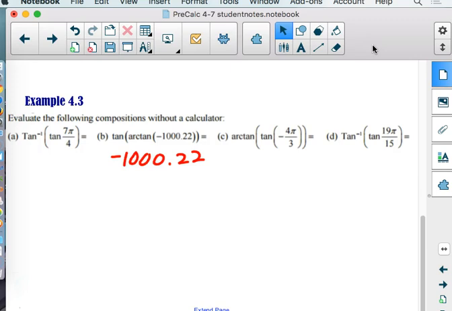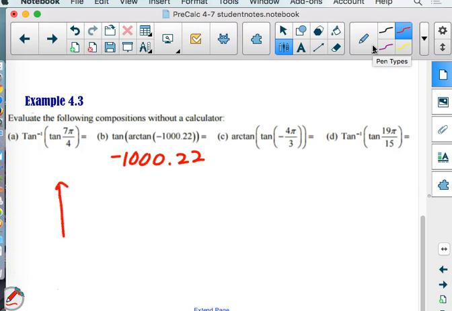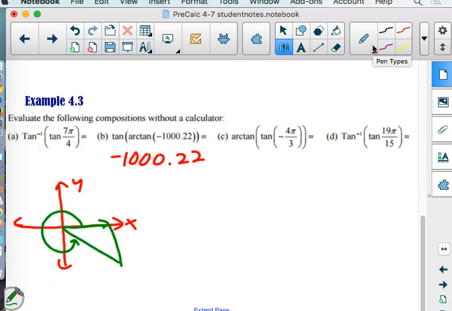So now, let's go to the ones that are going to require a little bit more work here. Tangent of 7 pi over 4, like it says without a calculator, gets us thinking about our 30, 60, 90, 45, 45, 90. And we think of 7 pi over 4 as 1 and 3/4 pi. So if I want the tangent of 7 pi over 4, and I've got my 1 and 3/4 pi, that means I have a little pi over 4 left for that little position right there. And what's special about that? It's 45. So this will be a 1, this will be a -1, and this is going to be what?